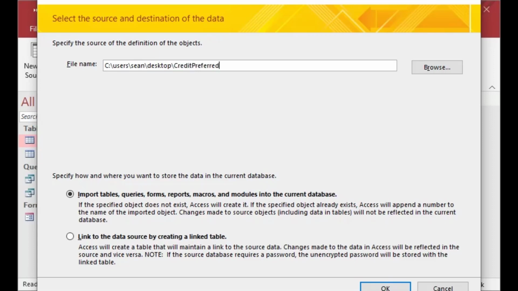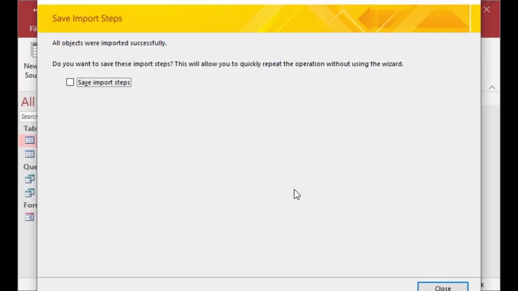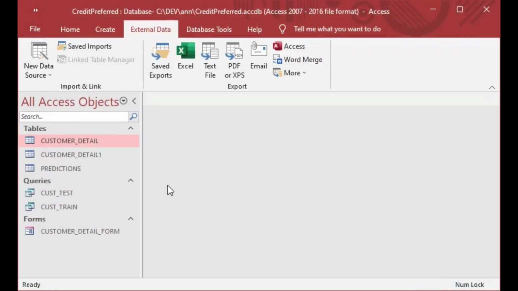Now we did get a measure back from validation that said that we were about 88% accurate, I think it was. And so I'm going to import this customer detail from a backup file of the same database, just so that we have something to compare with.